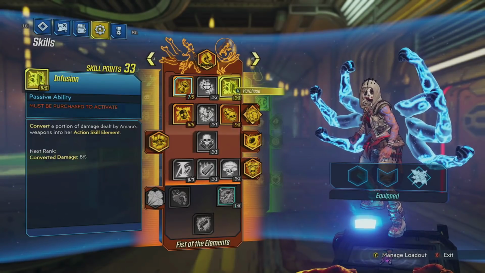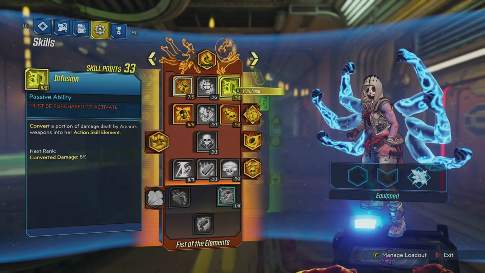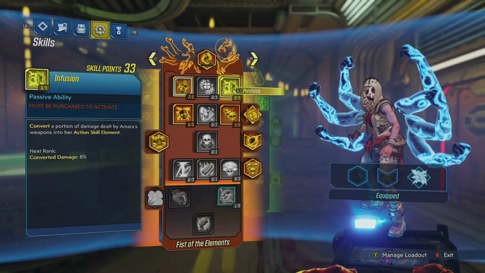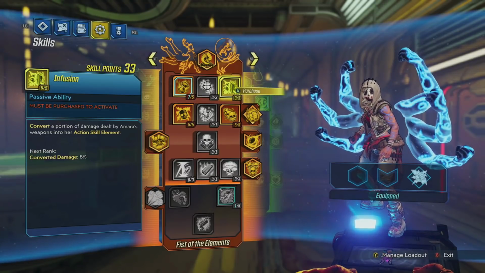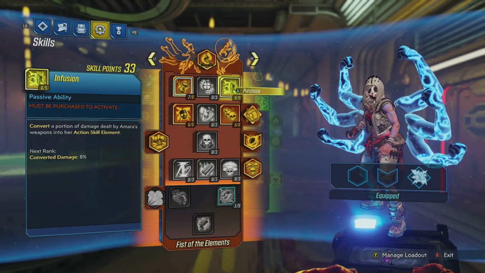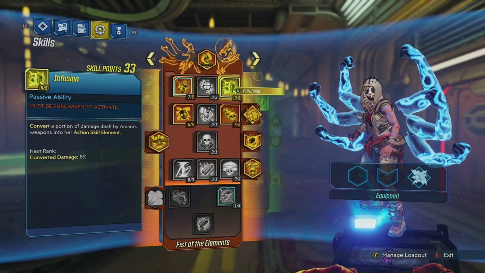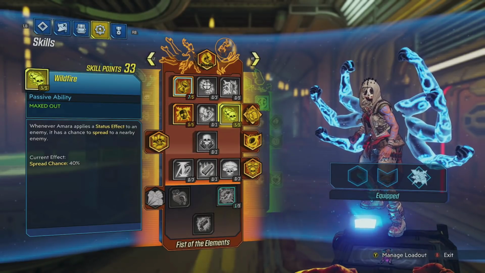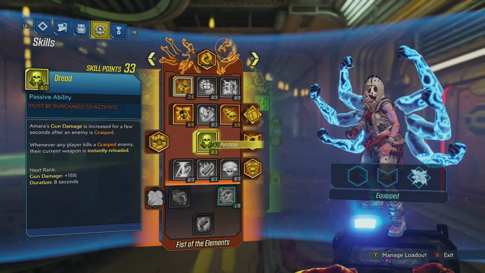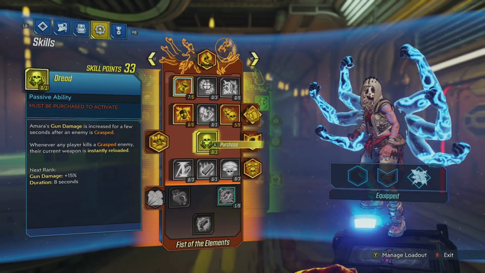Now, I tried this build out with Infusion. As you've seen in my previous videos, I don't like Infusion. It is broken. I wanted to see if we could use it without using any shock weapons and see if it was better. In performance tests, it was not better, so I decided we were going 5 out of 5 into Wildfire. It helps us out more, and I would not recommend using Infusion with this because we don't need it. And I'll go over that in a second.